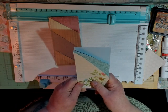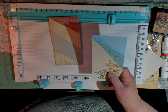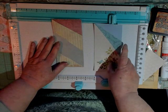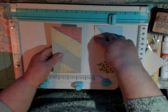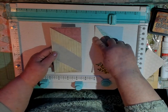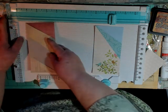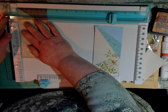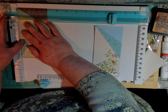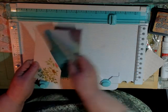Okay. So, I forgot something. Oops. What did I forget? I forgot that on this side, I needed to come down some. And how tall should this one be? It should be, I bet that's 4. Nope, 4.5. 4.5. So I've got to redo that part.